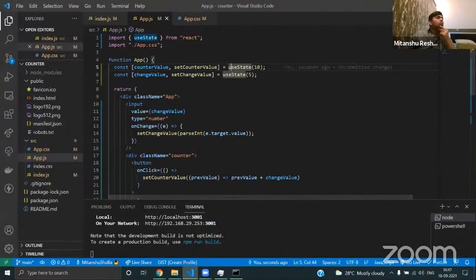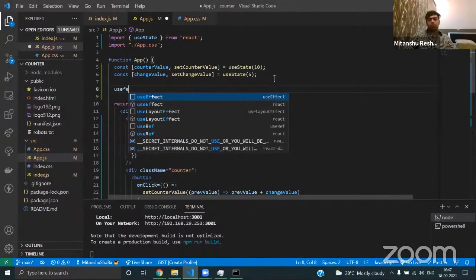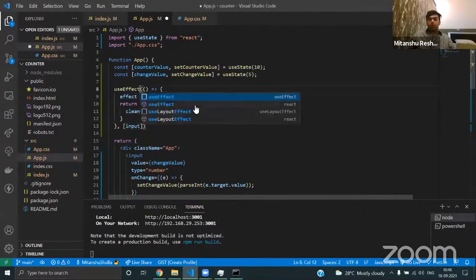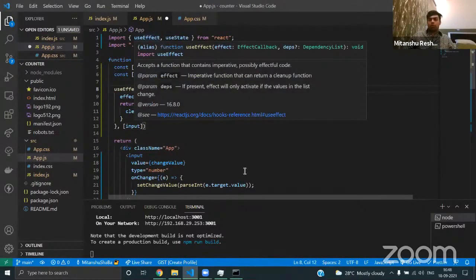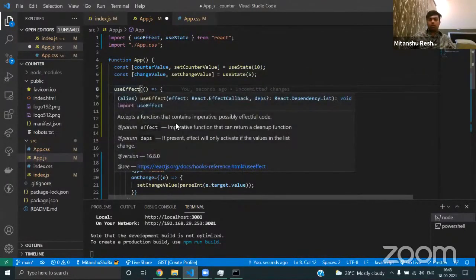We are going to learn about a new hook called useEffect. It has these parts. First we will import this from React, because otherwise it won't work, similar to how we had to import useState. Now let's read the documentation. useEffect is a function that has two parts.